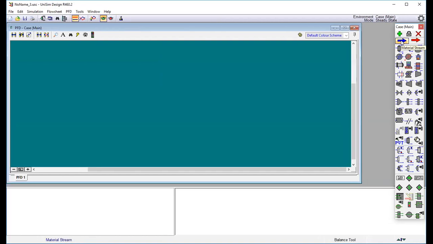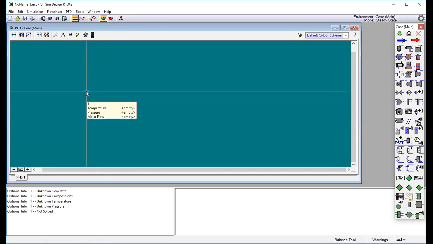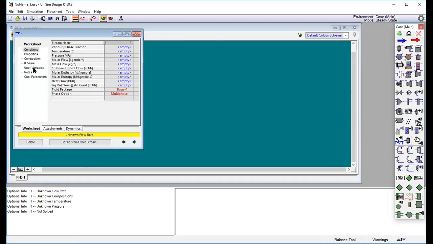So I want to start with a material stream, and I'll just put it anywhere on the flow sheet. So non-specified streams are in this light blue color. We need to give this stream some variables. So I'm going to double click on it, and that's going to bring up the stream specification worksheet. And I specified in my problem that I had 500 degree seawater at a pressure of 10 megapascals. So I really like UniSim because it doesn't make you do the unit conversion. So even though it wants the pressure in kilopascals, you can still enter 10.0 megapascals on the drop-down menu, and look, it converts it for you. So 10 megapascals is equal to 1 times 10^4 kilopascals.